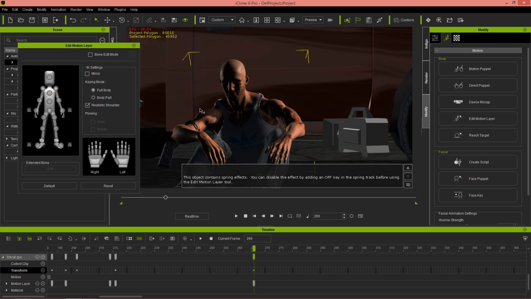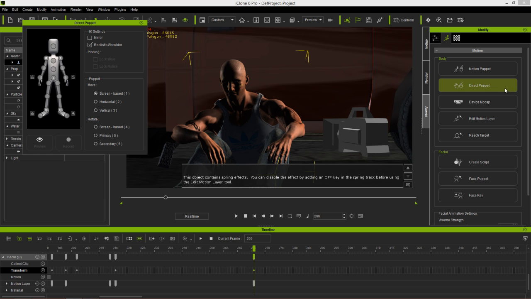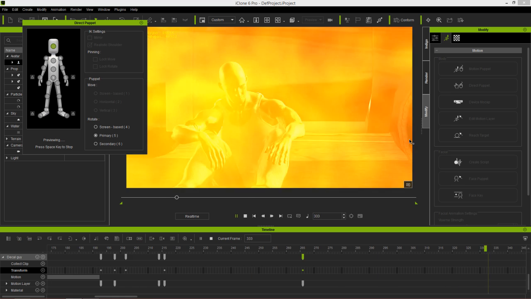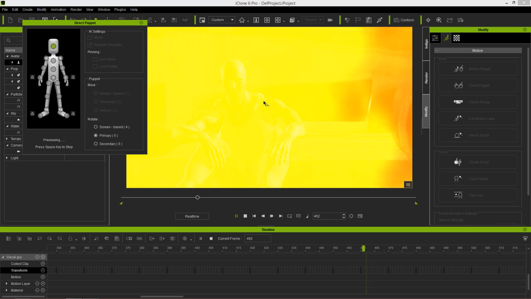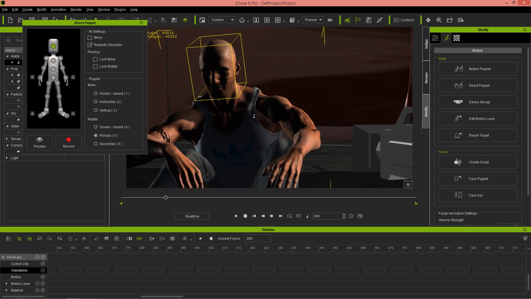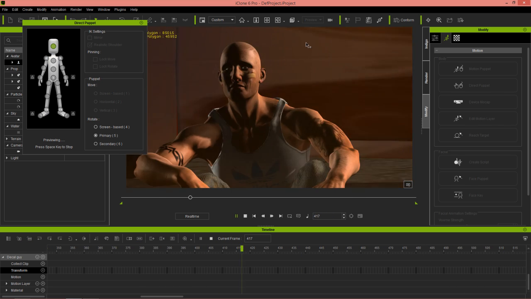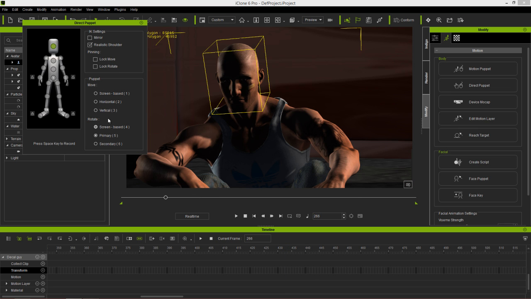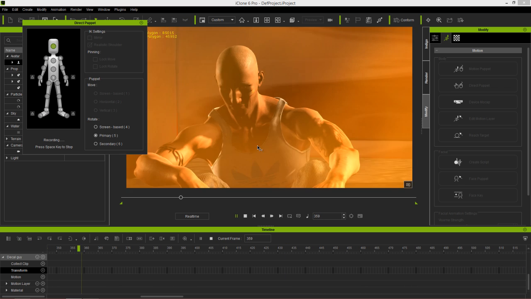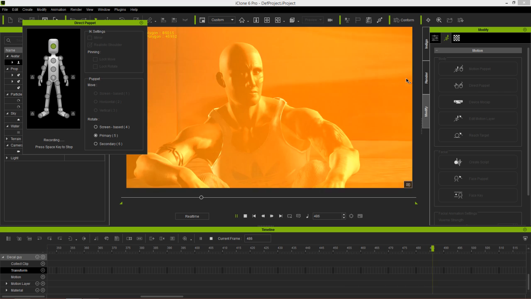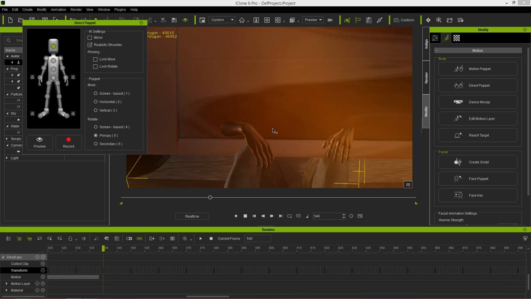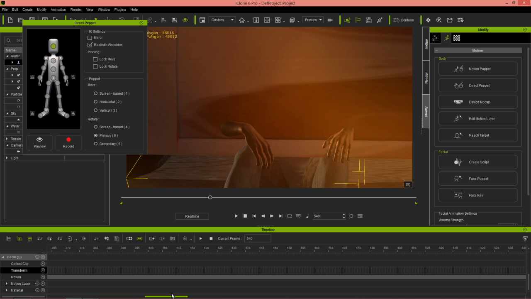Right? And then we're going to go to Direct Puppet, and head selected, primary rotation, and just like that. We can't really see him, the fire's in the way. Let's go a little bit closer. Alright, so we'll just record that for a couple seconds, shaking his head like that and looking up. Alright, and now what that's going to do is move him back into the truck, and that's because our direct puppet basically changes our character's root motion.